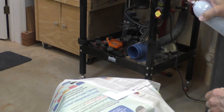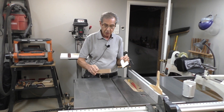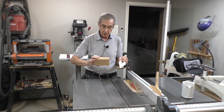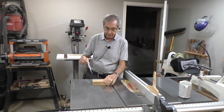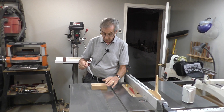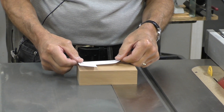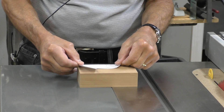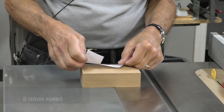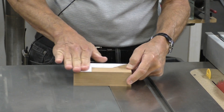I'm going to spray this now. I've cut this block of wood to the dimensions in the instructions — you can easily use a 2x4, which is one and a half inches thick. This just happens to be a block of hardwood. I'm going to paste the pattern on, taking advantage of the squareness of it, getting the bottom lined up perfectly to the edge of the wood and the right-hand side. That'll make it really easy to cut out.